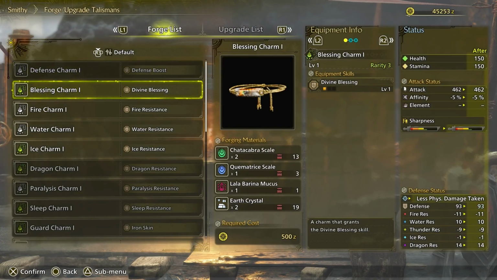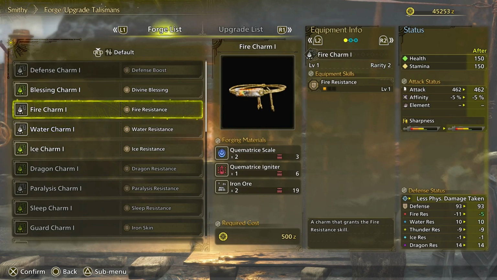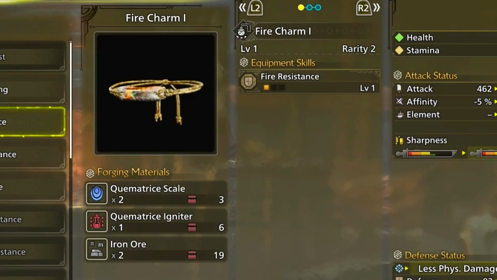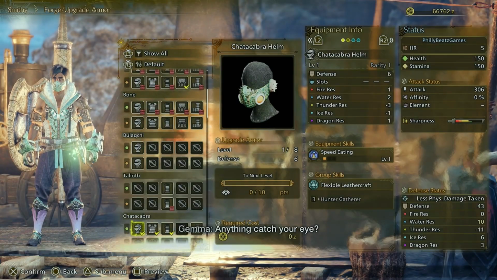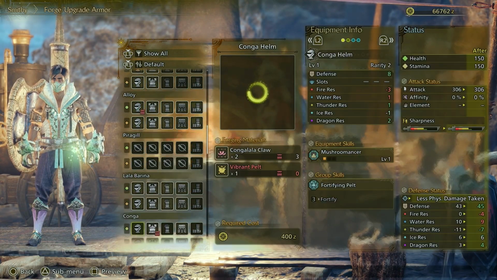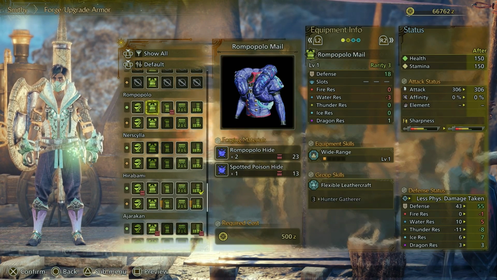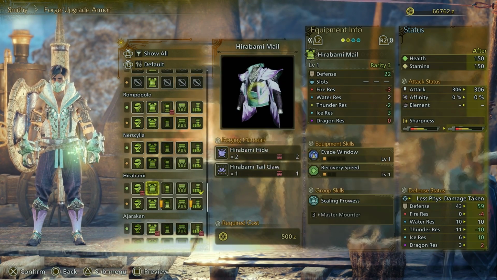Now, please don't ignore these talismans, as they provide more skills and benefits to you as you are hunting in the early game. There's various talismans, such as ones that boost your defense or give you resistance against certain elements, and always check back with Gemma every time you defeat a new monster and get different parts, because different parts that you get unlock different armors, different weapons, and of course, what we're talking about, different talismans.